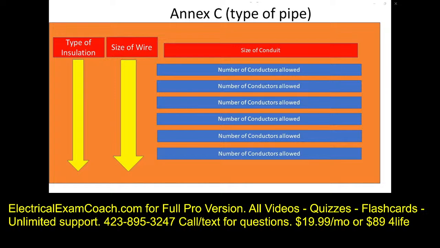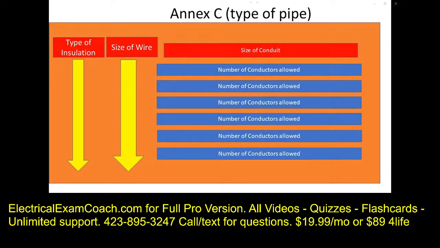So every time I even flip a page in Annex C, if I have to flip a page, I stop and make sure that I haven't started off into a new table, because the difference between you being in this table and that table is just one page, and there's no difference in the table look and feel. So just make sure that you're always reading the table to make sure that you haven't gone off into the A version of the table, which comes right after the regular version, and that you haven't crossed off into another type of conduit.